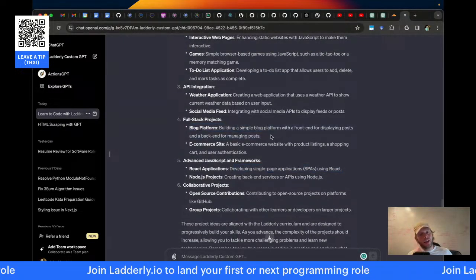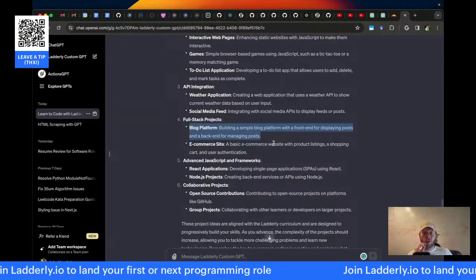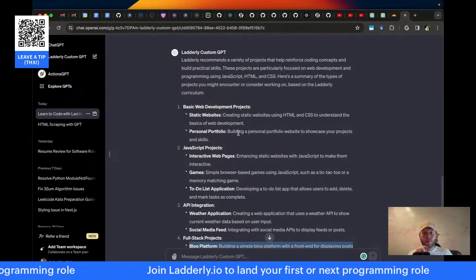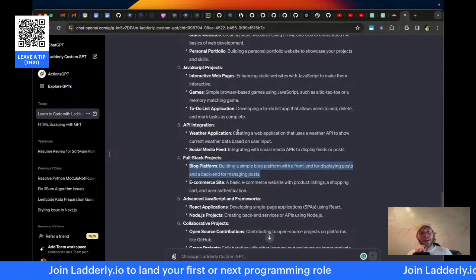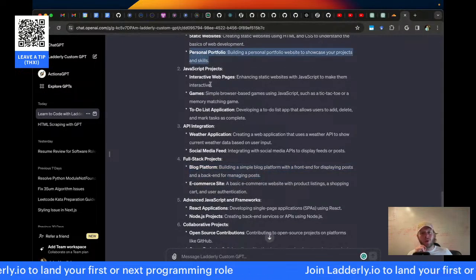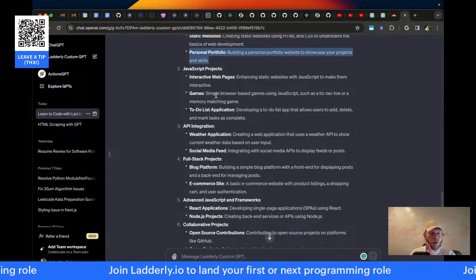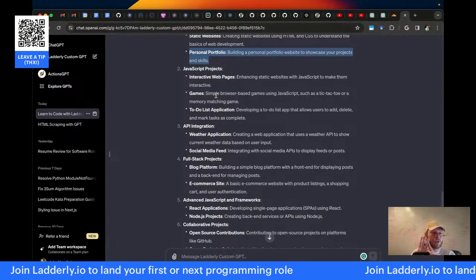Blog. Okay. Well, look at that. It does mention a blog, but that is like far and away the main recommendation. So the blog and then the personal portfolio are basically, and then there's three that are recommended, by the way: a blog, a personal portfolio site, and a capstone.